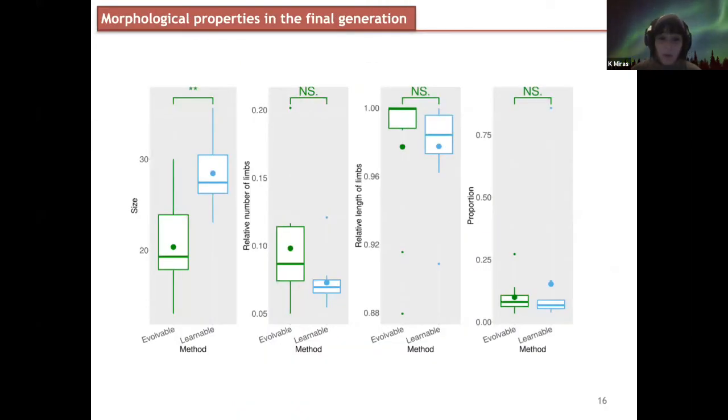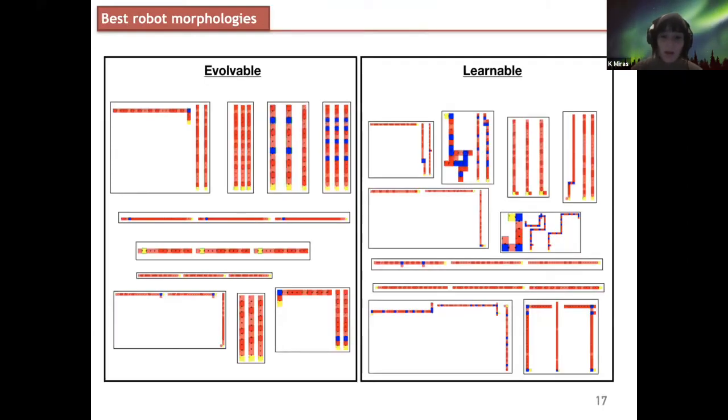Okay, so let's look at the results. Comparing the four morphological features that I mentioned before, between learnable and not learnable, only one had a difference. And what we were focusing on presented no difference. So we expected limbs, no limbs. We don't see any difference, no difference in the length of the limbs, no difference in the proportion. The only difference is in size, and also contrary to what we thought. So size is being exploited even more, and that's actually interesting. I'll tell you why soon.